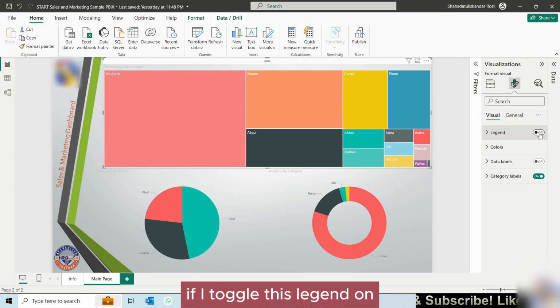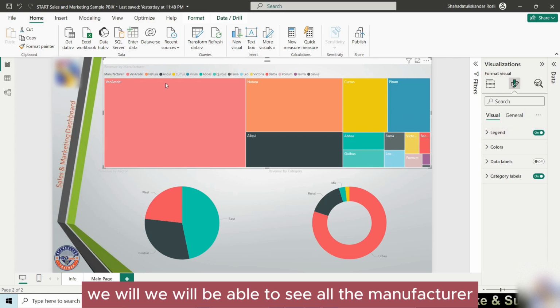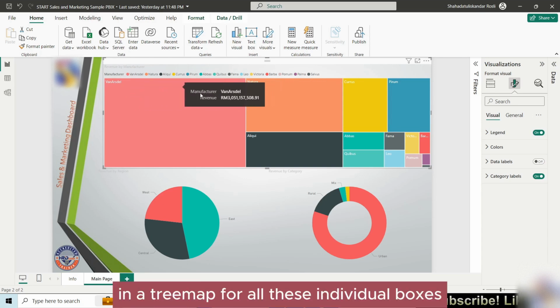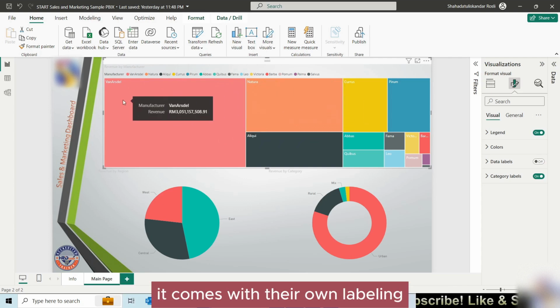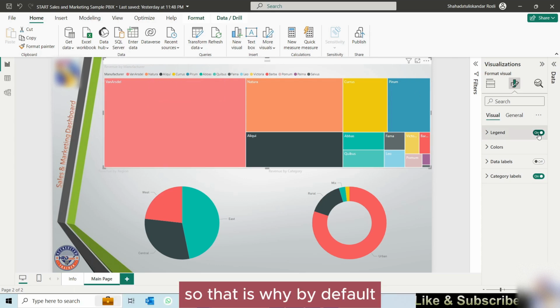For example, if I toggle this legend on, we will be able to see all the manufacturer names in the legend area. But by default in a tree map, all these individual boxes come with their own labeling, so there's no longer a need for us to use this legend. That is why by default this legend is toggled off.